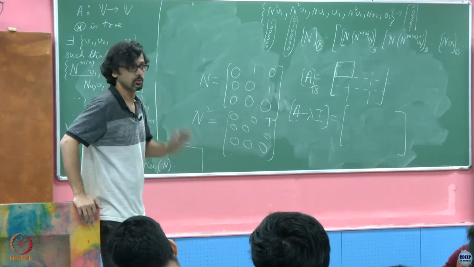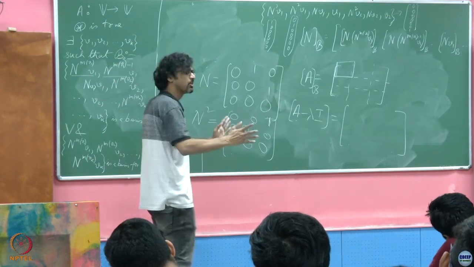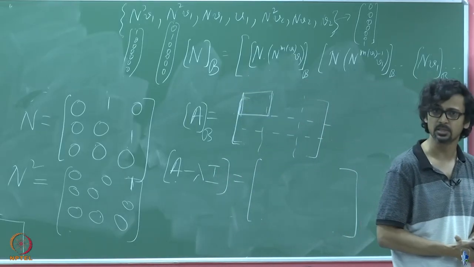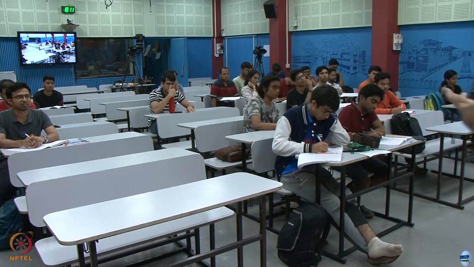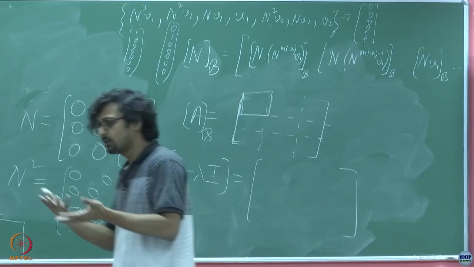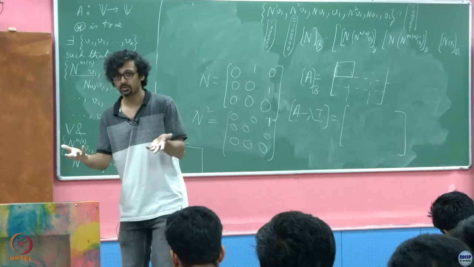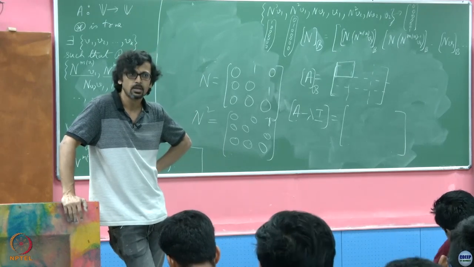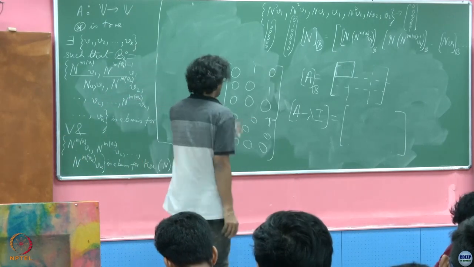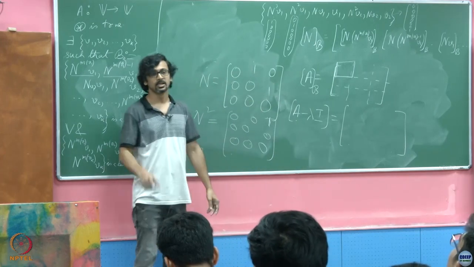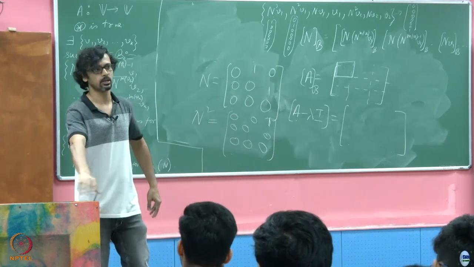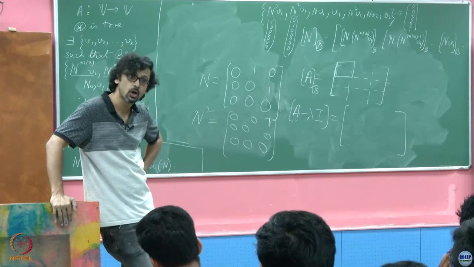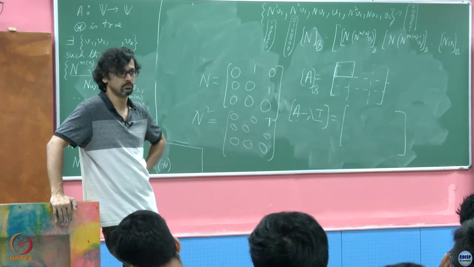I'll repeat it once more. We have plenty of numbers. One number is the algebraic multiplicity, one number is the geometric multiplicity, the other number is the multiplicity of that eigenvalue as it appears, or multiplicity of its root as it appears in the minimal polynomial, which is f. What I'm saying now is that when you have the Jordan canonical form, that f is telling you something about the Jordan canonical form. It is telling you the largest possible Jordan block for the eigenvalue.